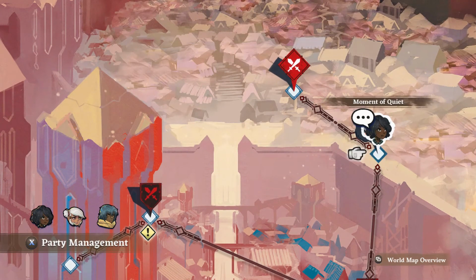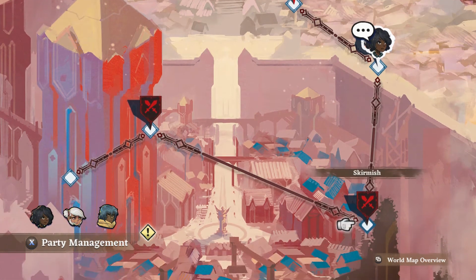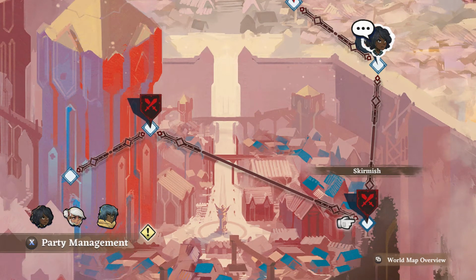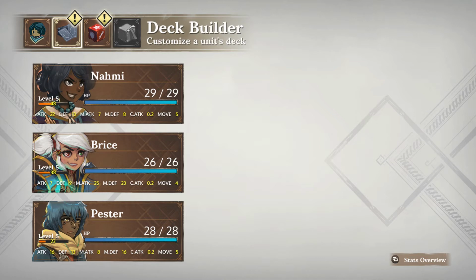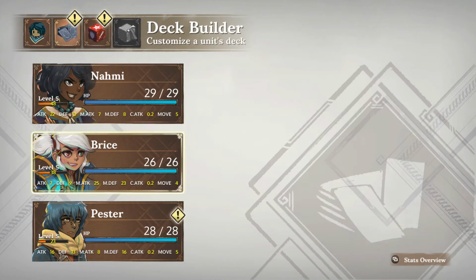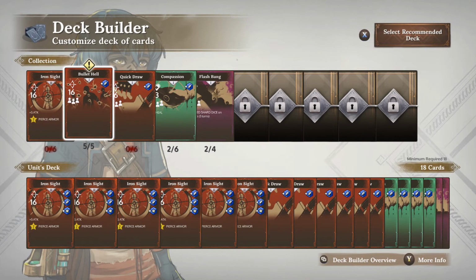We have this overworld screen where we can go back, redo some combat for extra gear. That's what we had been doing before, just to show you the combat. We can also customize our party a bit. We can change the cards, the abilities that they get, and the dice that they use. Let's go in here. We got some new abilities for Pester here since he leveled up Bullet Hell, which is a multi-hitter.